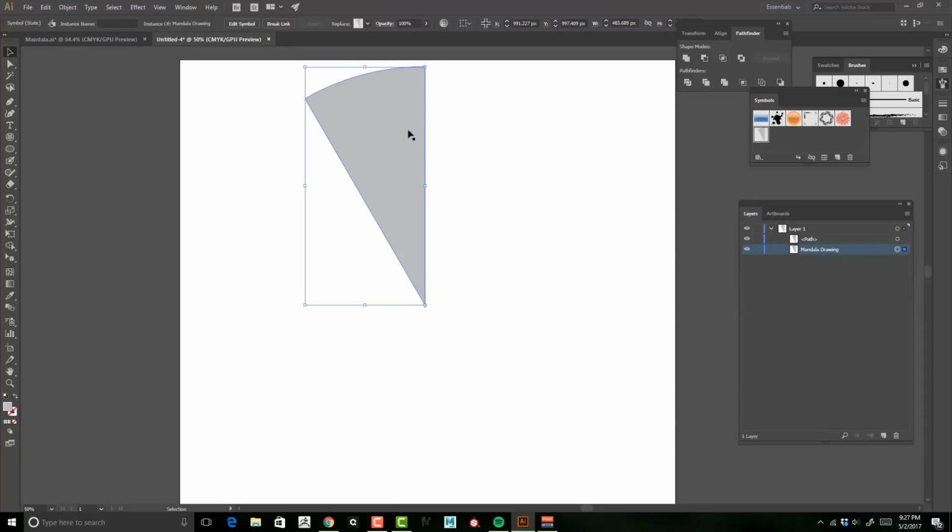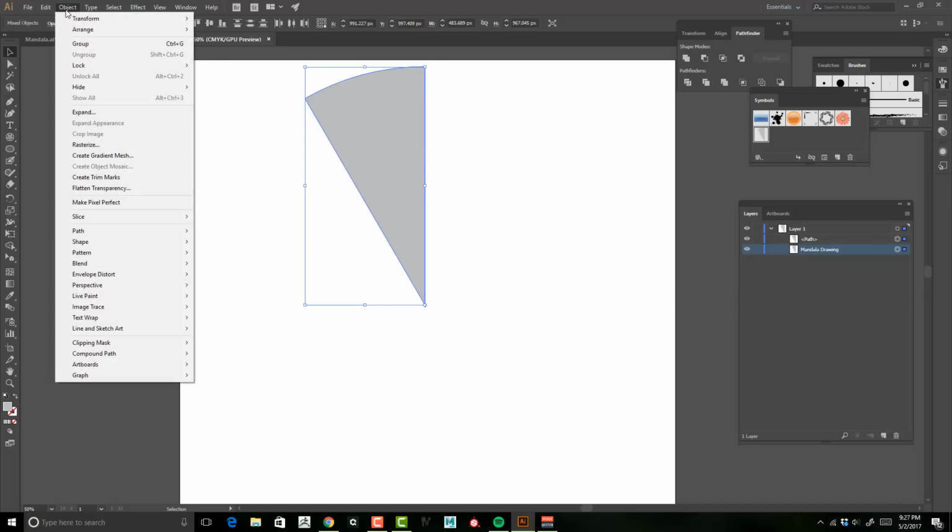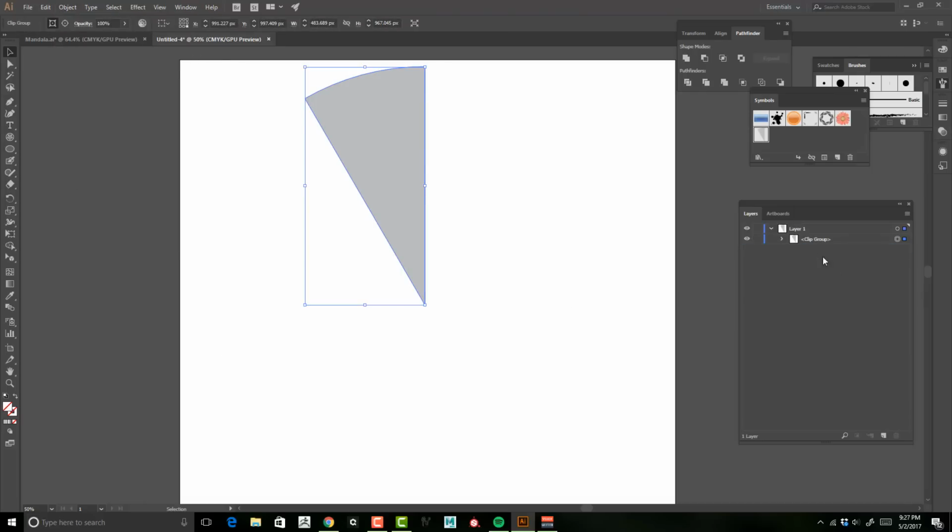Now normally this is where I would start duplicating around and mirroring. We're going to go one more step, and we're going to create a clipping path and then a new symbol on top of that. So if we draw outside of the lines, we won't see where we go outside of the lines. To do that, I'm going to select my duplicate path and my new symbol here, which is now called Mandala Drawing. So I'm going to select both of those guys. I'm going to go to Object, Clipping Mask, Make. And then we get this clip group here.